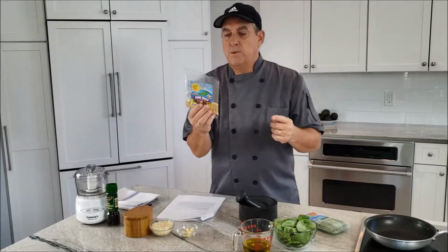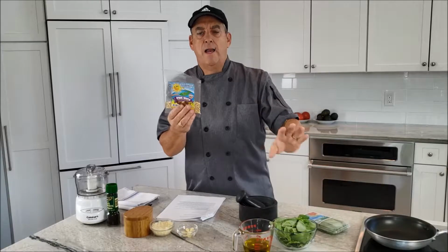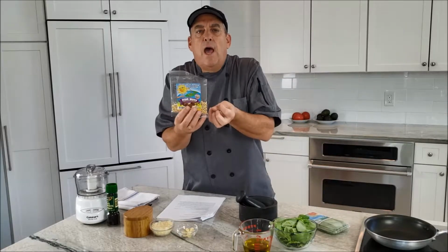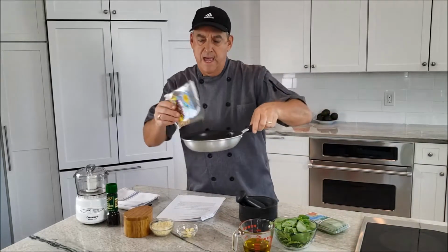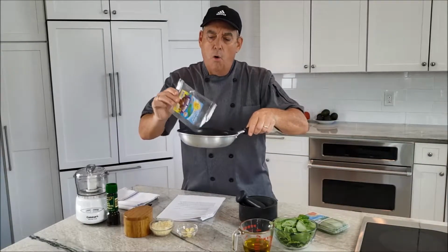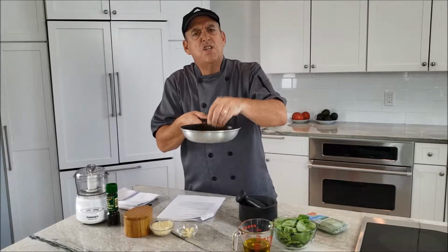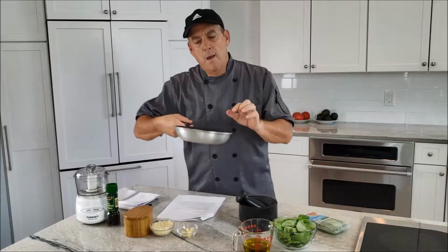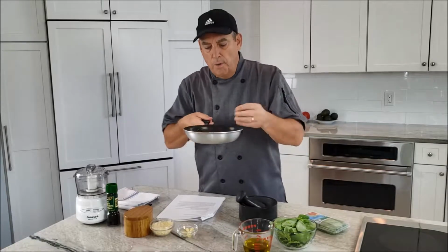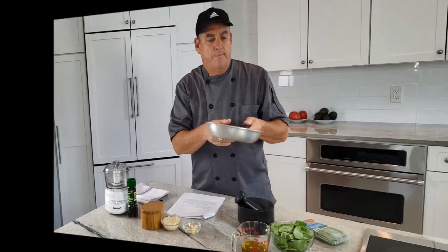Now, many recipes will just call for you to use them as is, which is totally fine, but I like to toast them. I think it helps bring out some of that flavor. So just use a non-stick pan, put those in there, no oil, put it over a low heat, and just shake them periodically until they just start to get brown. Not too brown, because they will carry over cook. Pour it out on a plate and just let them cool. You'll see that white color really turns brown. So I'm going to do that now.